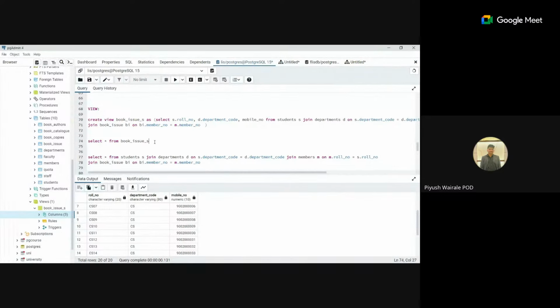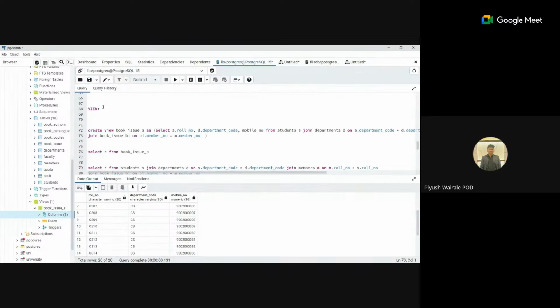So basically when we are executing, it is calling the query, we can say. Because if I remove some data from the student table, let's say for example I have removed 5 records from the student table, and all of them had issued books, it means the output is getting changed here, right? That will get reflected here. That is basically dynamic in nature. I think in the lecture the professor has mentioned this, right? Dynamic in nature.